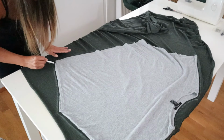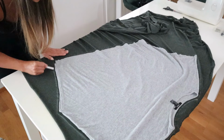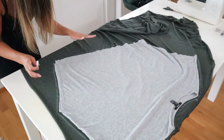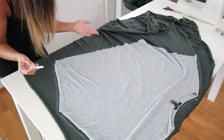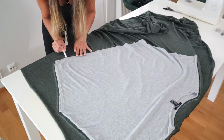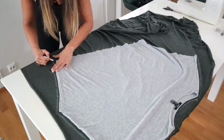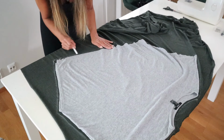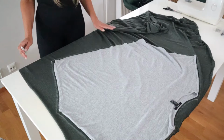Now, if you were to make several tops, I would recommend doing the pattern on paper or cardboard or something first. I'm just drawing this out. We'll see. If this turns out to be awesome, I'll make this top in all the colors. Okay, before I cut this piece, I'm going to flip the top over and do the back side or the front side.